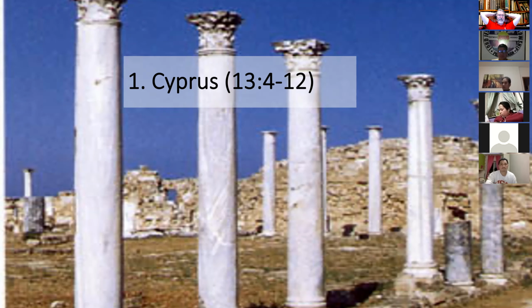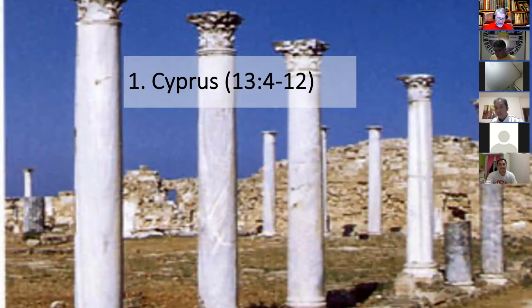The journey to Cyprus from Seleucia is about 50 kilometers, or about 60 kilometers by boat. And this whole thing is pretty dry. The Romans took over the island of Cyprus in 22 BC, and there was a proconsul on the island whose name was Sergius Paulus. And he's going to end up playing a role in this story. So they landed at Cyprus, and there was a magician there. So here they are in verse 5. They had gone through the whole island as far as Paphos, which is at the other end of the island of Cyprus, about 100 kilometers away. It's a good long walk.